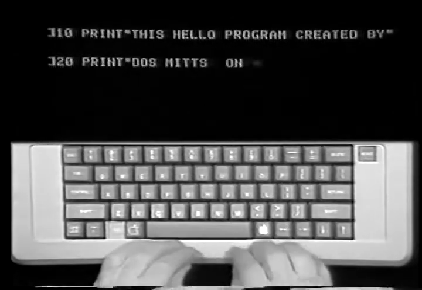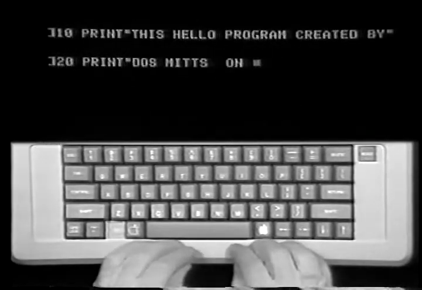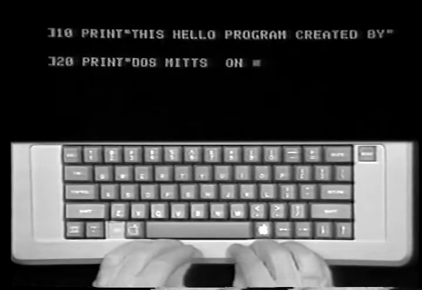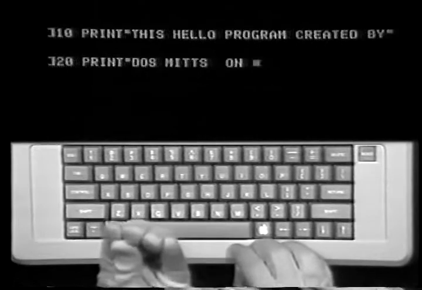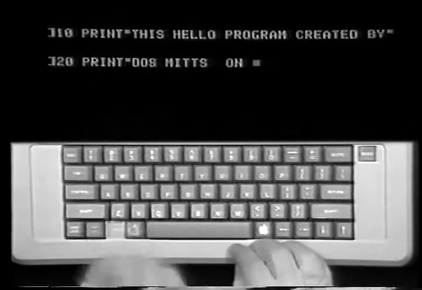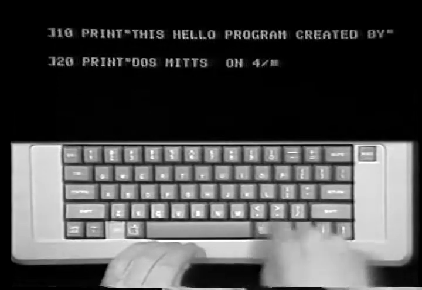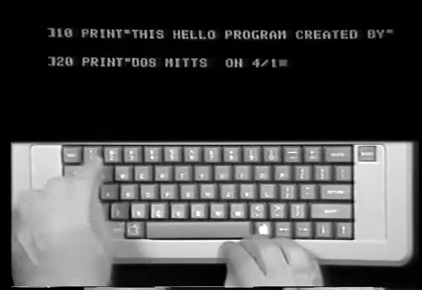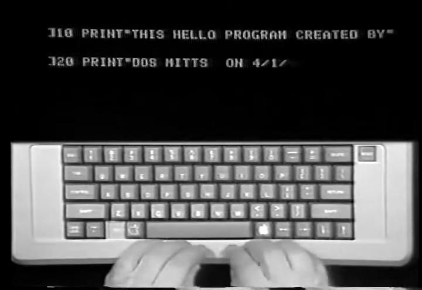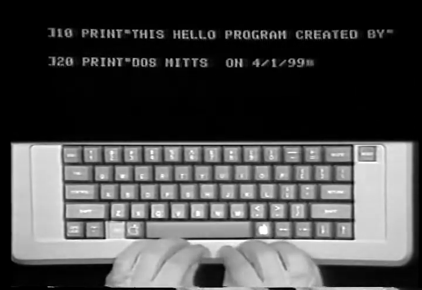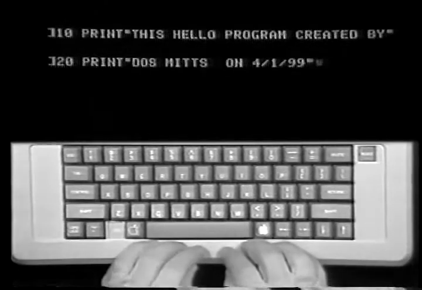Another space, and put the date in numerical fashion. For example, let's say today is April 1st, 1999. I know, we're thinking in terms of the future, 1999. You'd put in a number 4, a slash mark, the number 1, another slash mark, and the number 99. And finally, another quotation mark. Now press the return key.